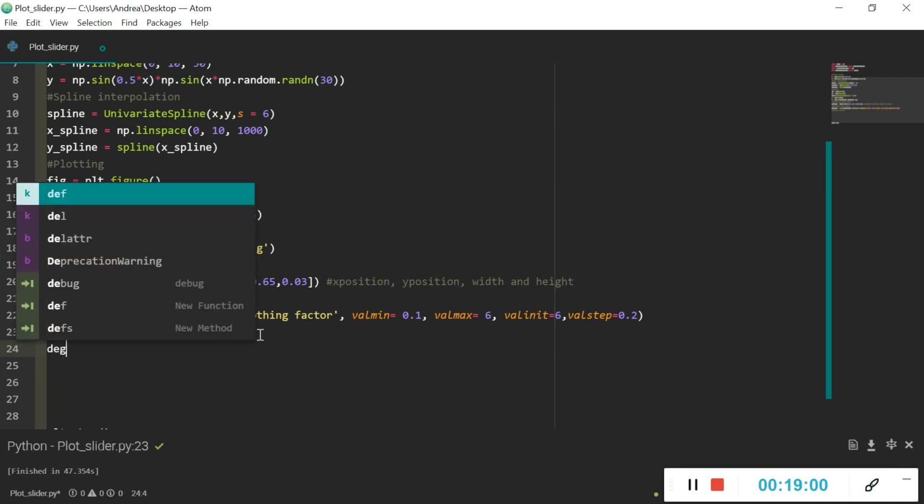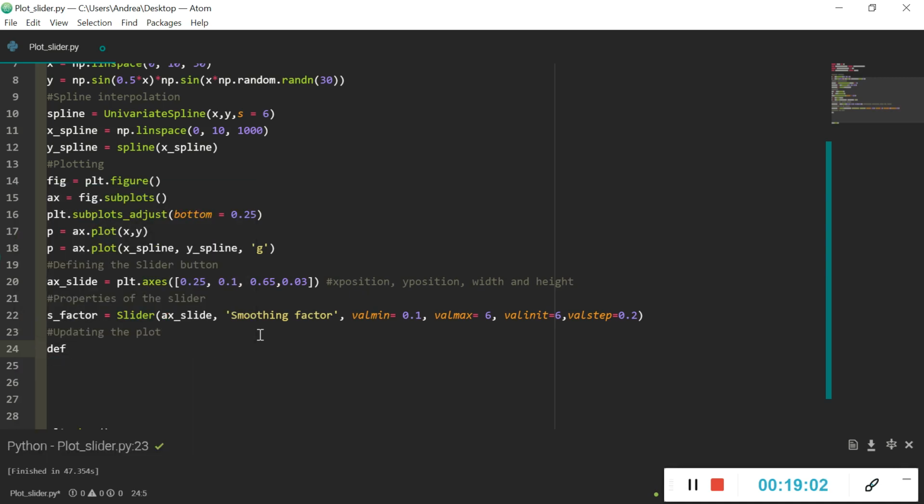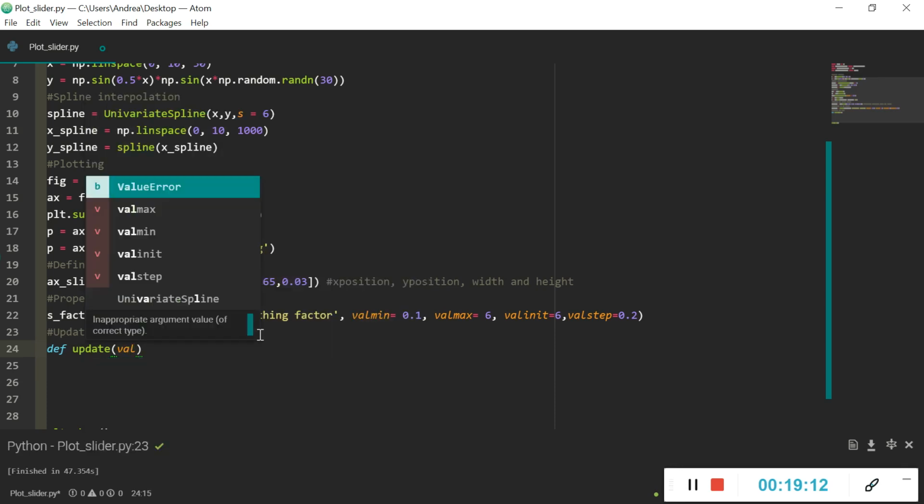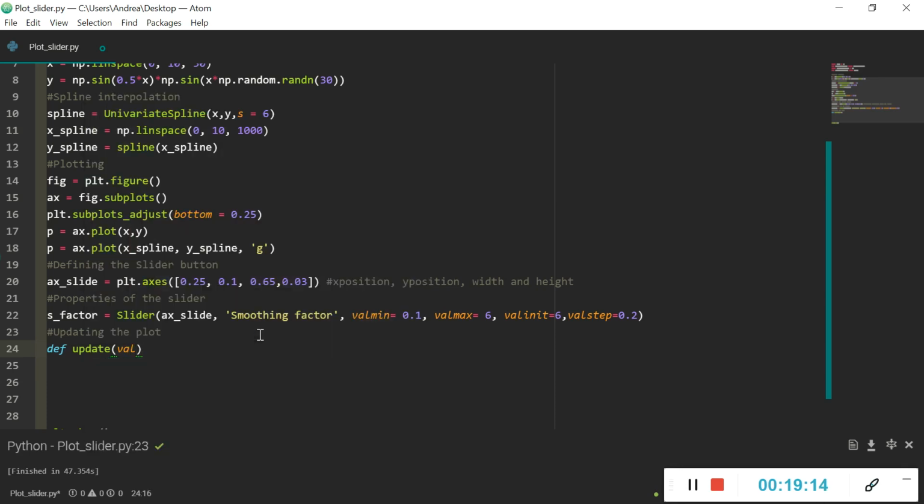As I told you, I have to define a function, so def, we'll call it update, and this function accepts as input a value. I'll call it val, which will be the value stored in the slider.